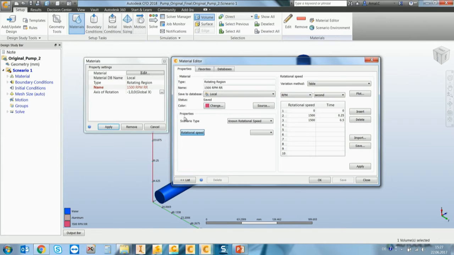And then for the properties, you have in CFD 3 scenarios. It's either you give a known rotational speed, or a driving torque, or a free spinning. That means a flow-driven impeller. For our case, we're going to concentrate on the known rotational speed because it's the most used scenario from our customers.